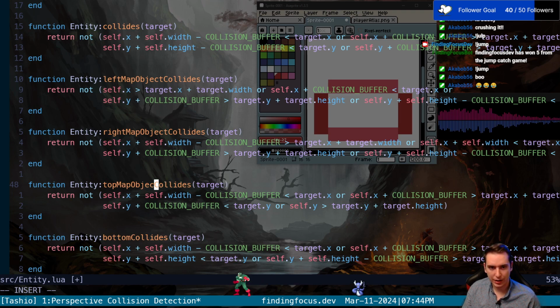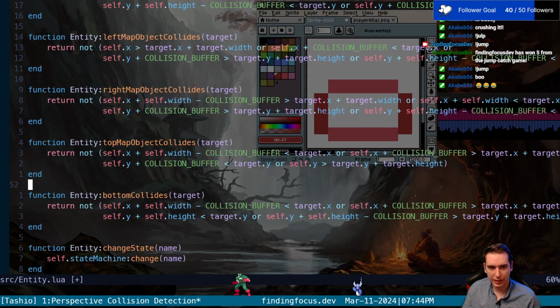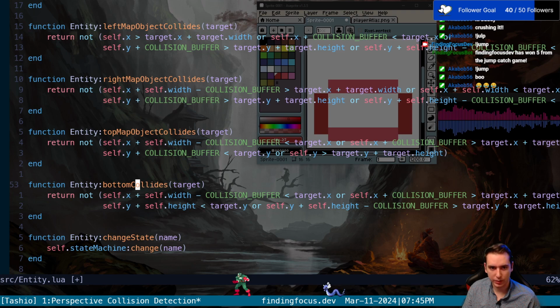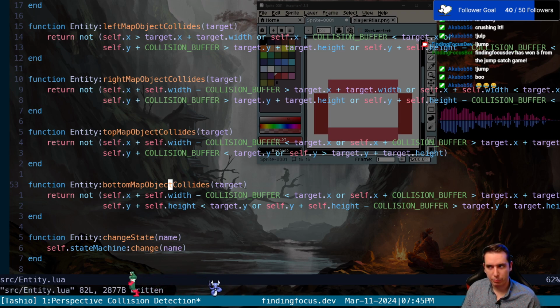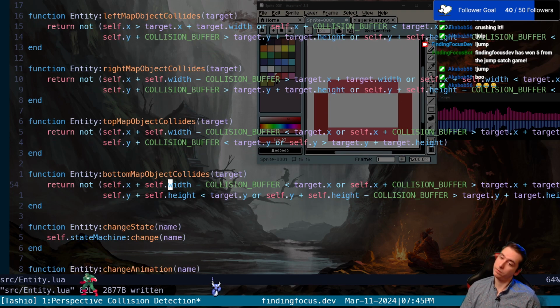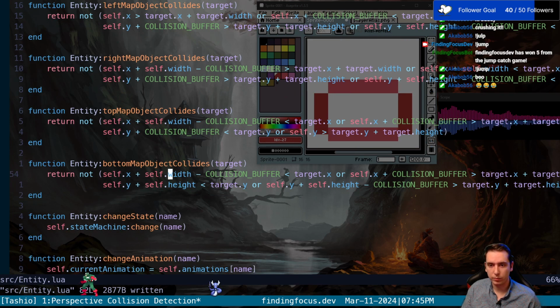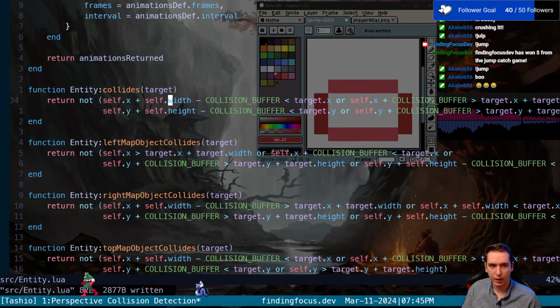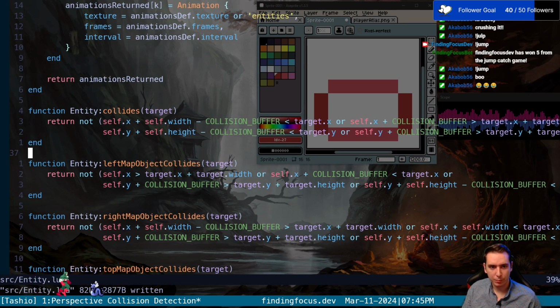So I'm just going to try to get in front of it and make sure we give ourselves a different collision, because we don't want to just say bottom collides. It'll be misleading, because it's not a true bottom collide. It's like a player colliding with the map object, so we just want to change it. Which means we have to redo all of our collision detection code from yesterday, but that's okay, because we know how to do it. So we'll leave the true AABB just for testing purposes.